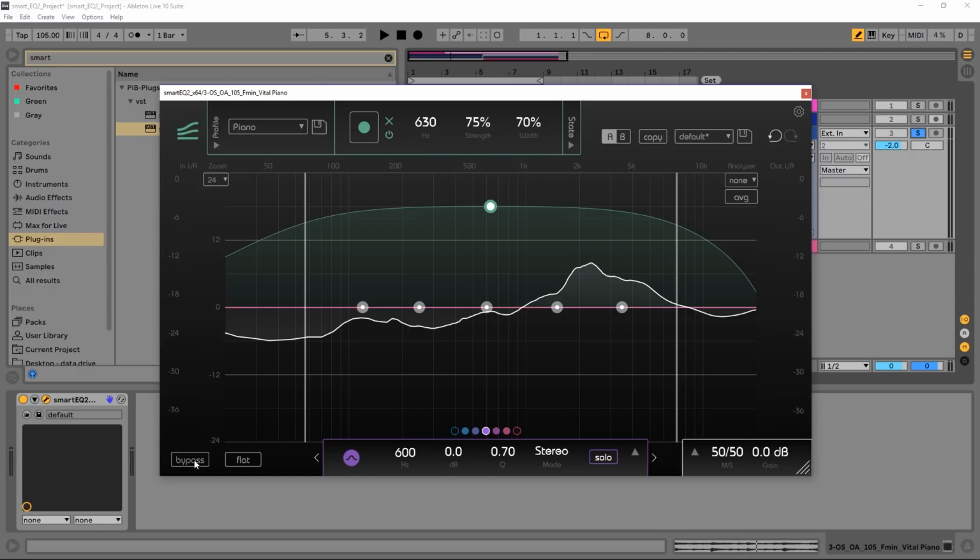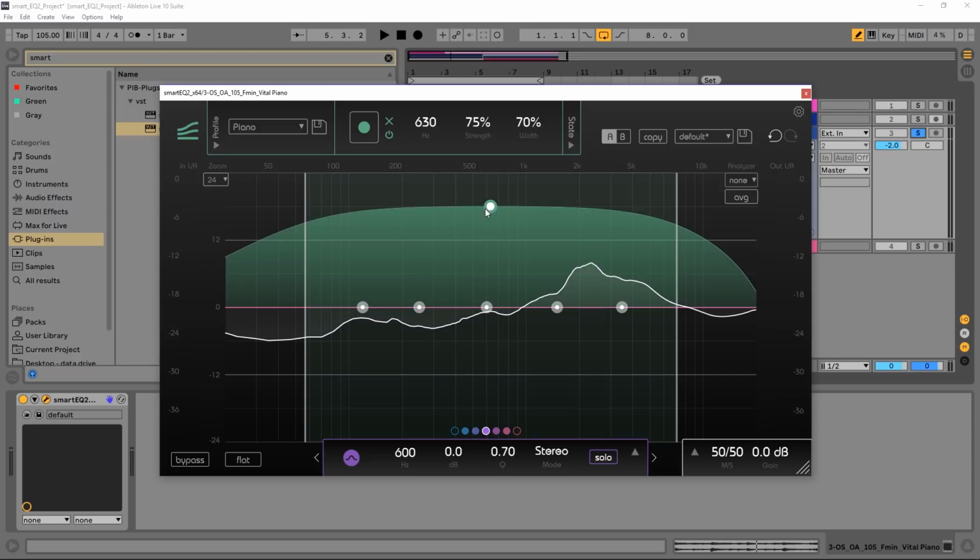So it's gotten rid of a lot of the low end. It's gotten rid of the muddiness, which I do enjoy, but not necessarily that bassy low end. I want that bassy low end there. It helps the subdued nature of the piano, and it really boosts the high end over here. So it's done a great job. It sounds fantastic, but maybe I want this to be a little subdued, right?